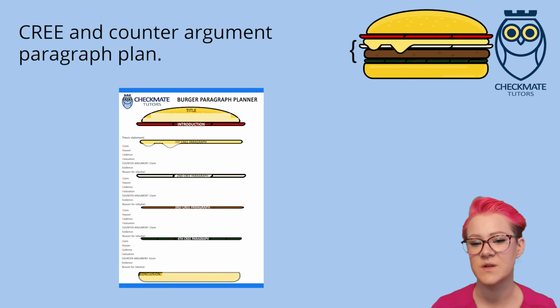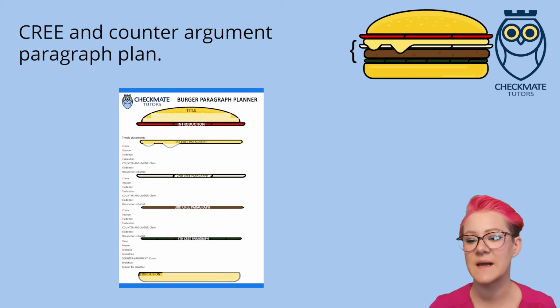Before moving on to the conclusion, it's important to note that you are not supposed to write your whole essay on 1 or 2 sides of A3 paper with a picture of a burger on it. Firstly, there isn't enough space for you to write a whole essay on it, and secondly, this is meant to be a planning document. So in the gaps that I have left, i.e. the reason, evidence and evaluation sections of the CREE, and in the evidence sections of my counter-argument paragraphs, you aren't supposed to write your own argument. Simply provide notes as to what will be included in your final essay paragraphs.